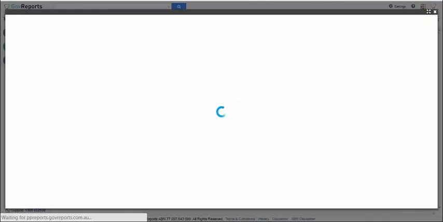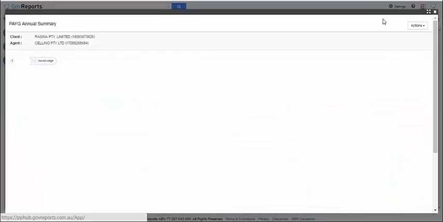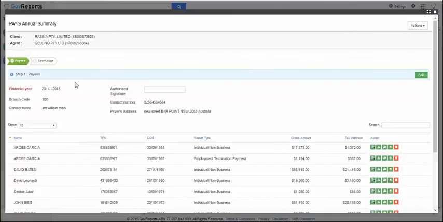With the manual process, it takes you straight into adding the payee's details and confirming which PAYG payment summaries that you want to do. With the MZip file upload, you need to go back into it and edit the records, or go to the records and review the records that you have on the file. So now you've got the financial year, because in the MZip file you would indicate which financial year it is, and of course the client, matching the client's ABN and details.